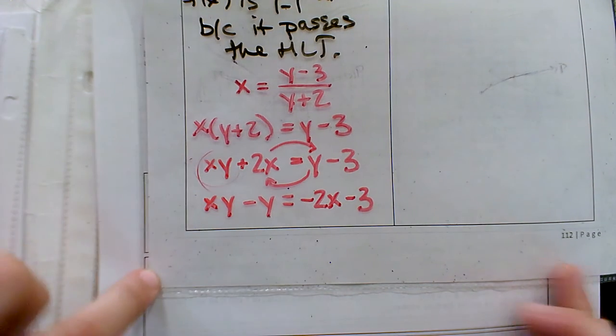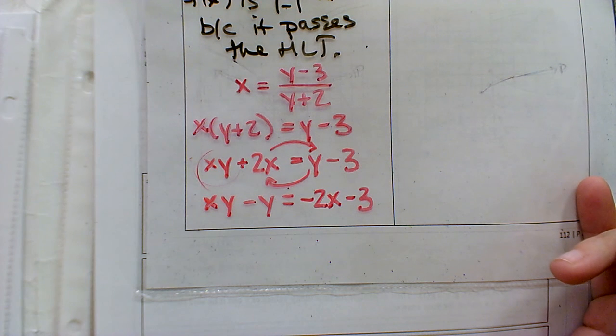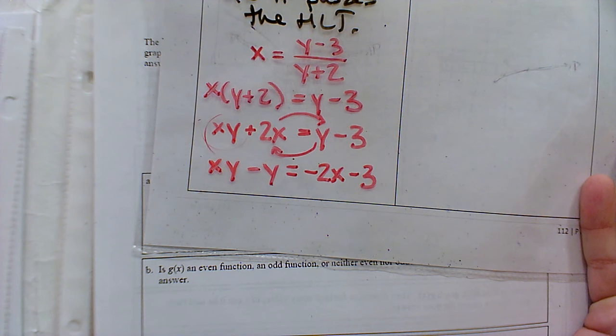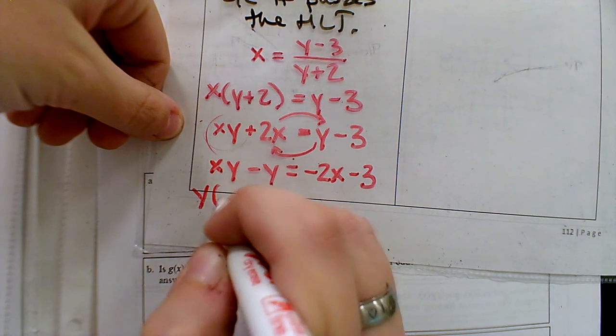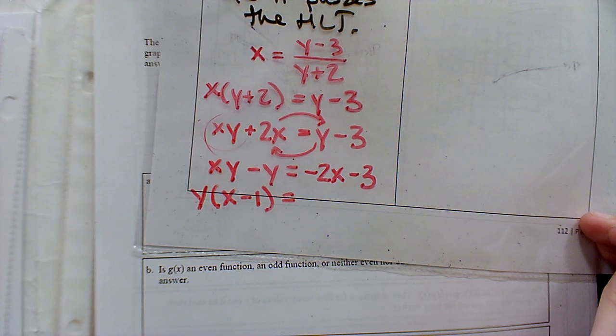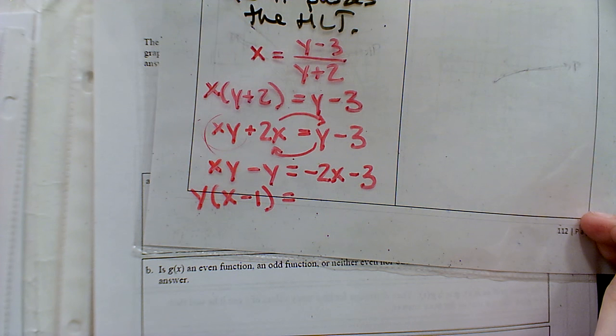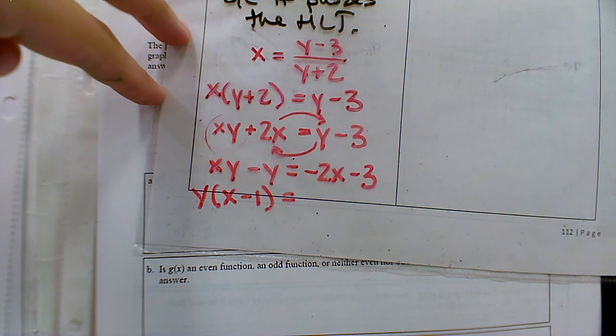So here's the magic part. On the left-hand side, we have two y's. How can we turn those two y's into one y? Do you see it? Yeah. Y, and then parentheses x minus 1. You can factor that y out. Isn't it a GCF? It's a common factor. It's a common term in both of those pieces. Do you see how they both have a y in common? So you can factor it out. There's the magic. That was changing two y's into one y.